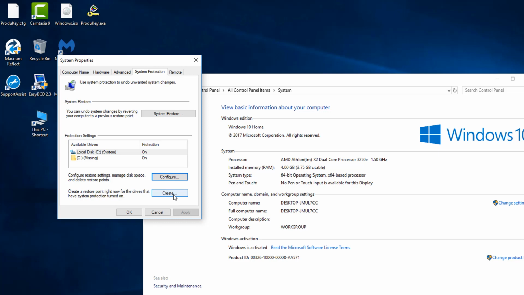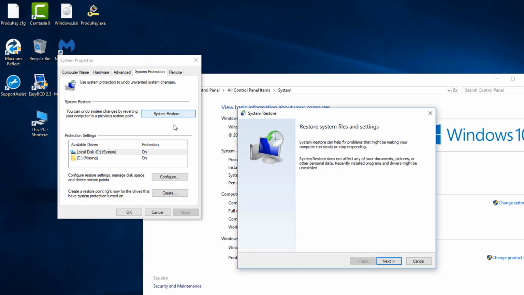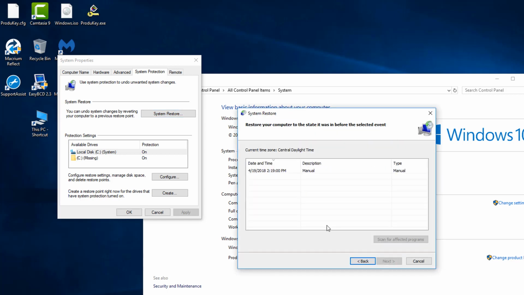Okay, so let me go back to System Restore. Next. So then if you go to this point here, it shows you, and at this particular point, sometimes it'll have a little list here as show more points.